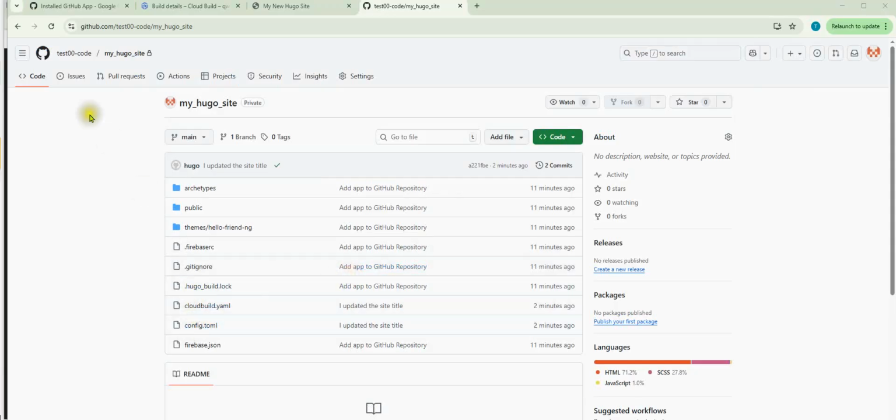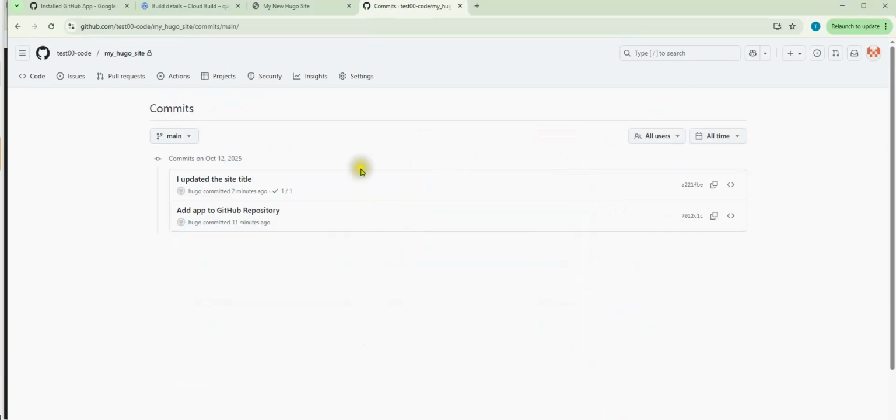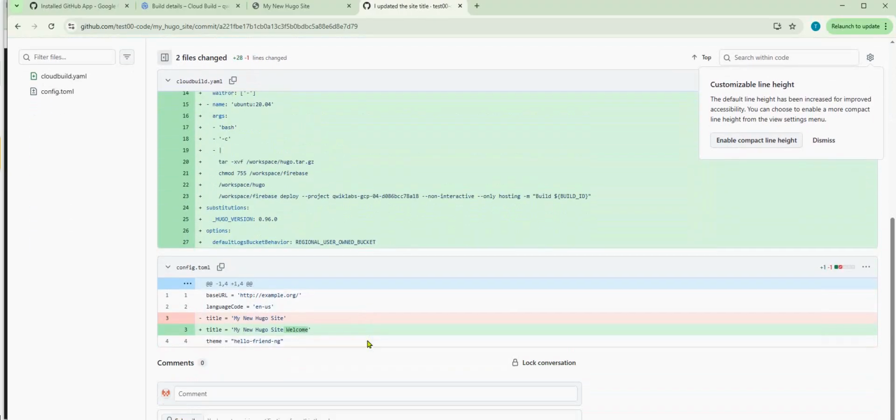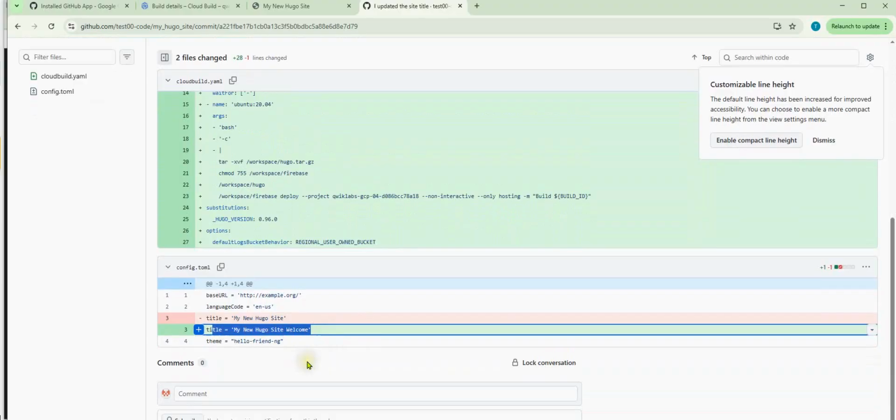Right, you should see it in the GitHub website now. And then look at the Cloud Build. I can see it says here it has been updated 2 minutes ago. Now if I click on the commit, I should be able to see some message. If I click this, right, then you will see what you edited.